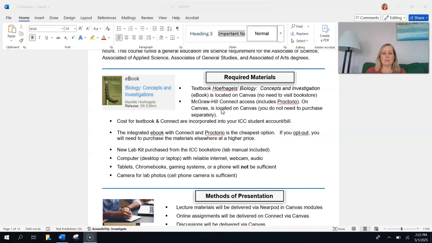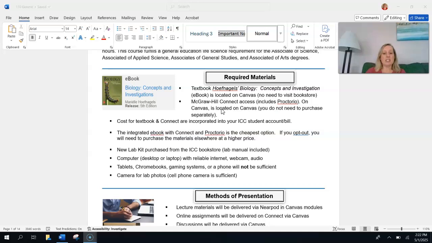This particular ebook also includes access to what is called Connect, which is where most of your assignments are going to be found. Things like quizzes, SmartBook, virtual labs, and exams. Lastly, this bundle also includes Proctorio, which is a proctoring software used for tests and quizzes.